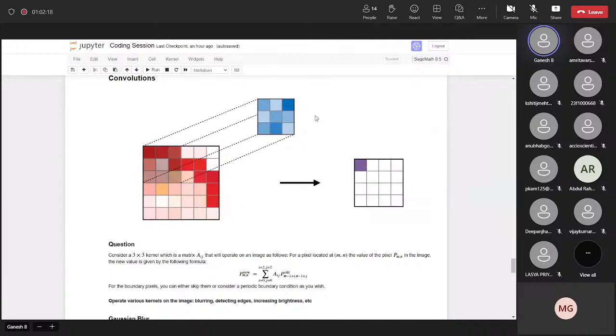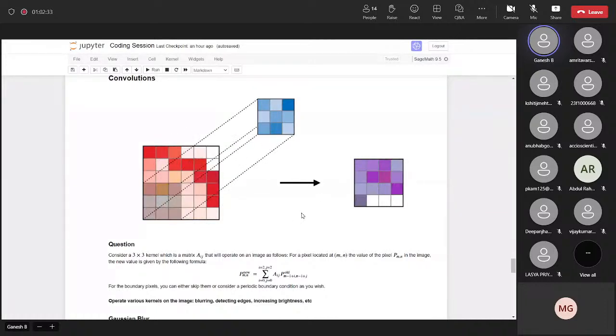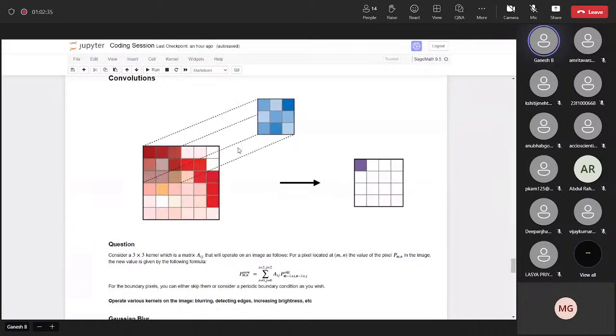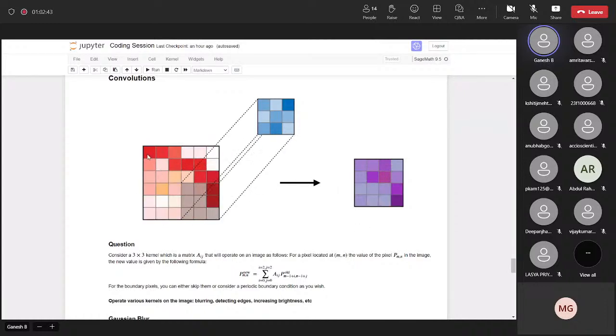What this kernel does is it loops through all the elements in your bigger parent matrix. At this instant, you can see this 3 cross 3 matrix operates on another local 3 cross 3 matrix. At each point, it evaluates the element-wise product and puts that as an output here. So if this is an n cross n array, you will get an n minus 1 cross n minus 1 array, because you have to deal with boundary points, and you will start right from here.